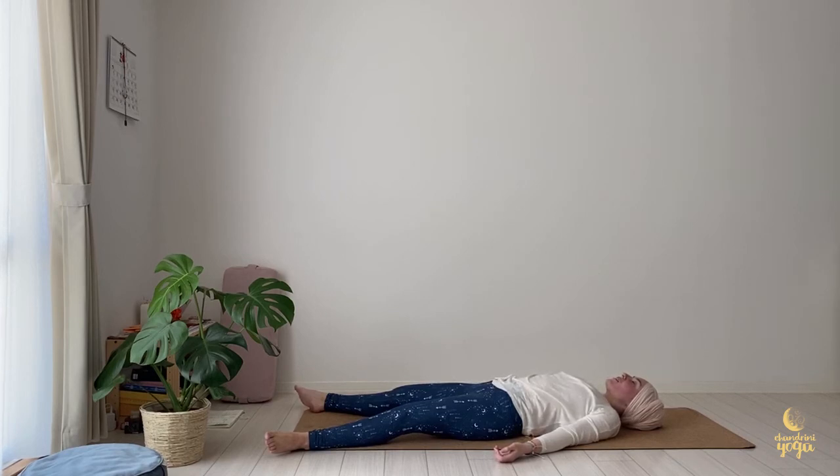Make any adjustments that you need. And then allow the breath to flow. Allow the body to relax and enjoy the quiet.